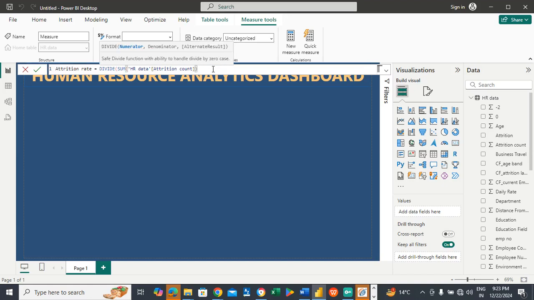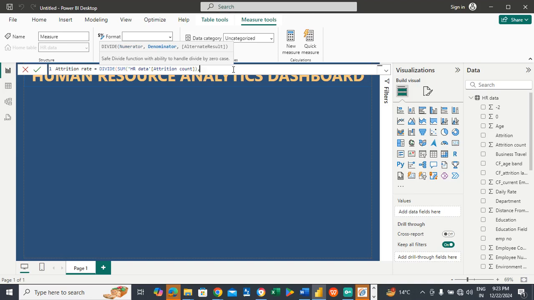Now why I have selected sum and why not sum x? Because see, we are not finding out the data at the row level, we are finding the data at aggregated level, right? So that's where the sum DAX query is used.